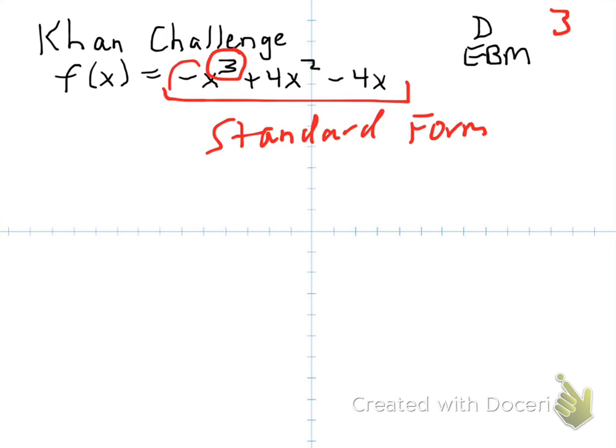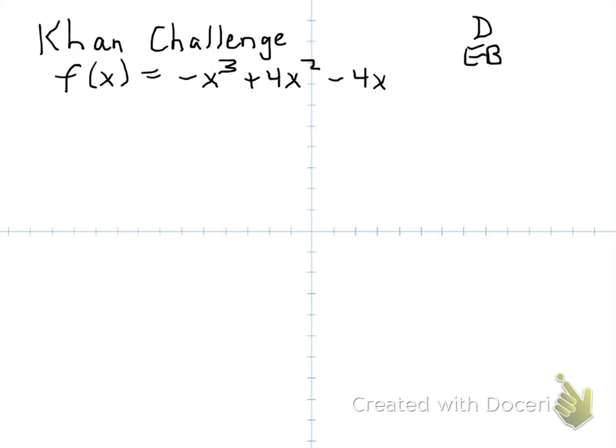End behavior model, we know A is negative. So we know that degree odd, A negative, means that the ends of the graph are going to go down from left to right. So I need some room here, so let me back up. Hold on, let me put this back in there. End behavior model. So we already know that, again, the degree is 3 and the end behavior model is going down from left to right.